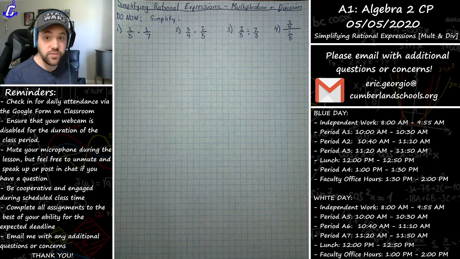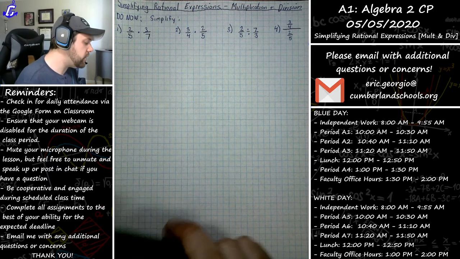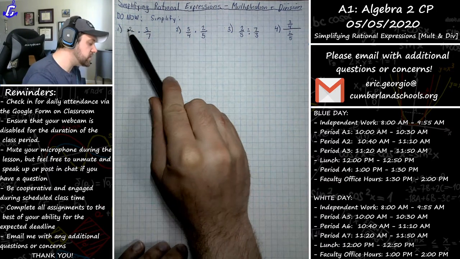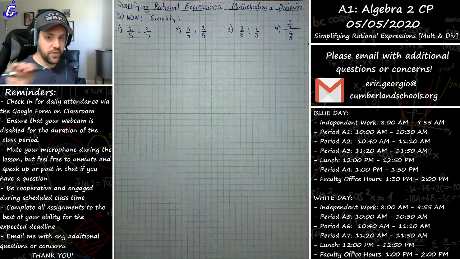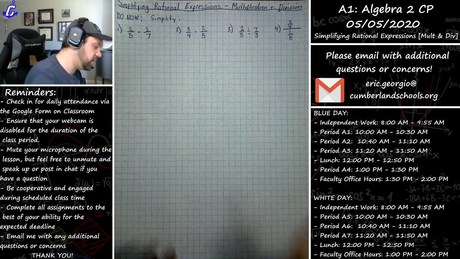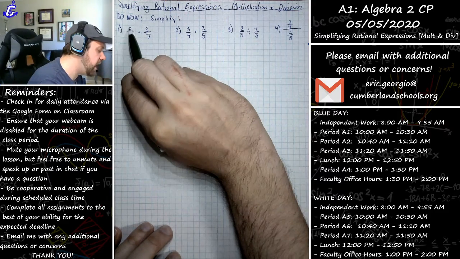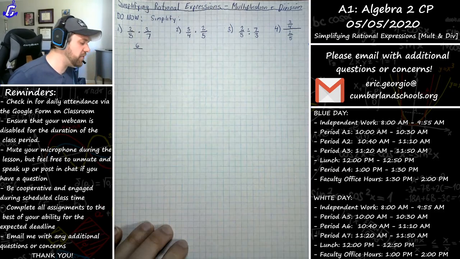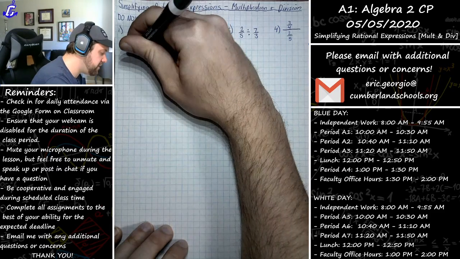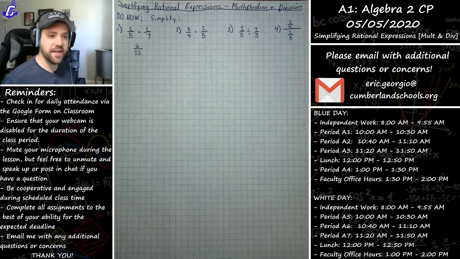That will come soon. That will come next class when we start talking about addition and subtraction. But when we're just multiplying and dividing, we just combine the numerators and combine the denominators. Multiply the tops, multiply the bottoms, straight across. So to simplify something like 2/5 times 3/7, I would multiply the numerators, 2 times 3, which is 6. I would multiply the denominators, 5 times 7, which is 35. And so you could represent that product as the fraction 6/35.